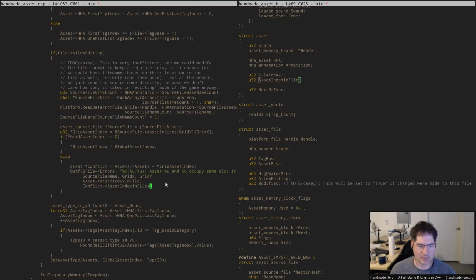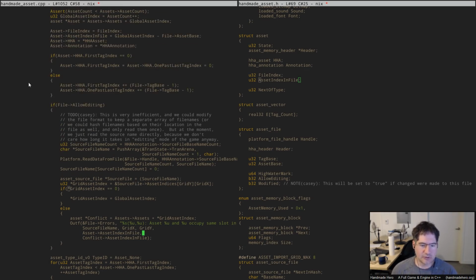Probably that will print out the error into the source file's asset error buffer. And that way, when we actually have a nice way of printing those out somewhere, which we'll want to do eventually, we will have this error reported to us properly. So this will place it into that file correctly.